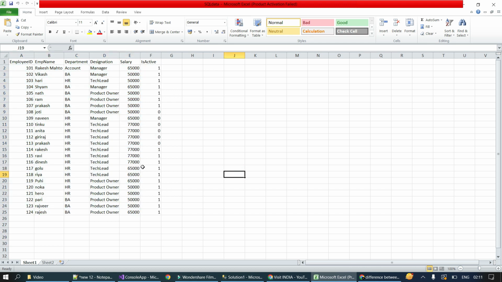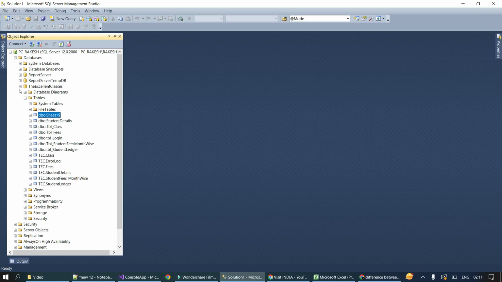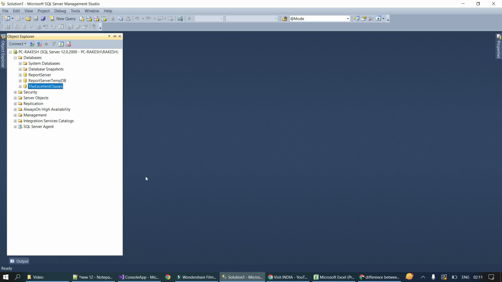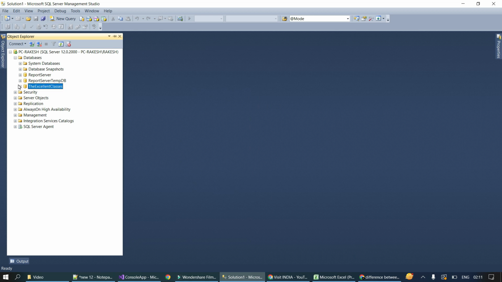So I just want to import this data into SQL Server. So let's check what steps we need to follow to import this data into SQL Server.